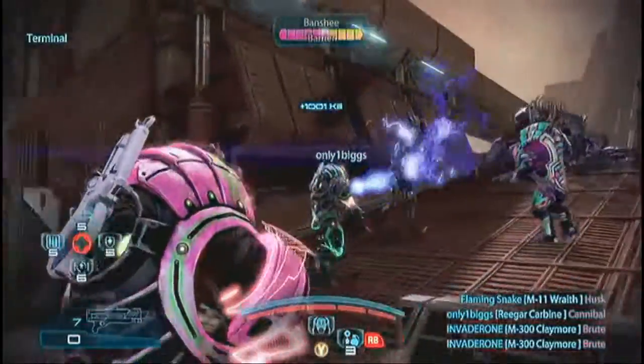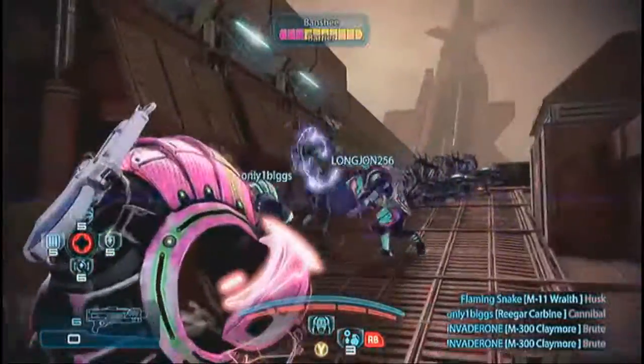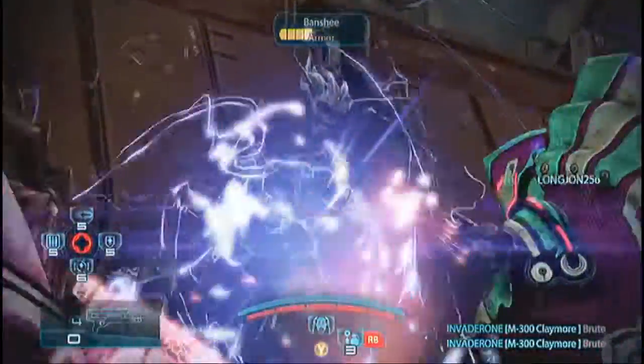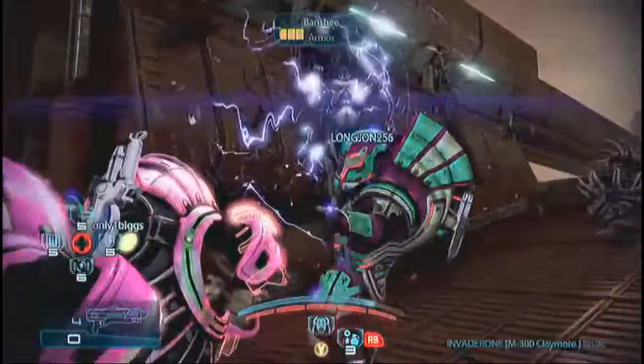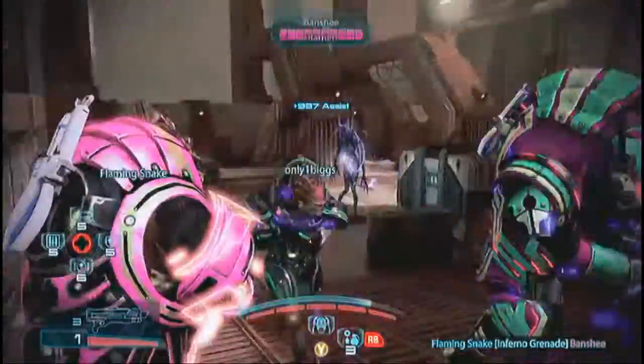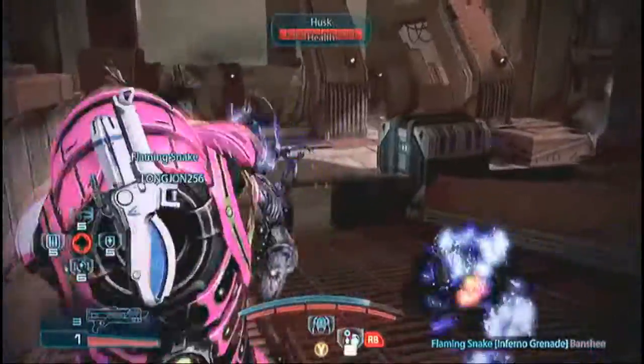But we decided to do it this way just to show that Krogans are pretty badass. We didn't even need to talk about strategy. We didn't need to do anything. We just got into it, and I decided to be like a full Krogan. I brought in my Claymore.